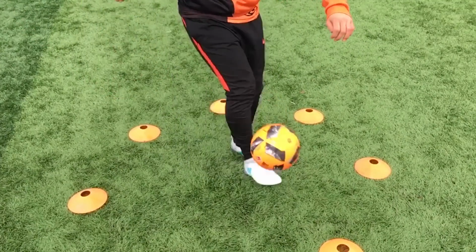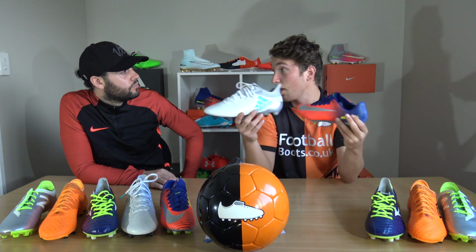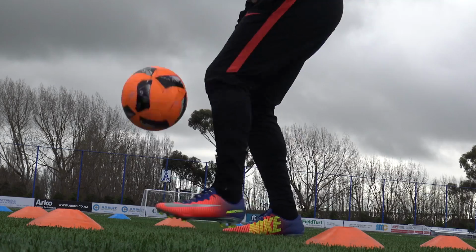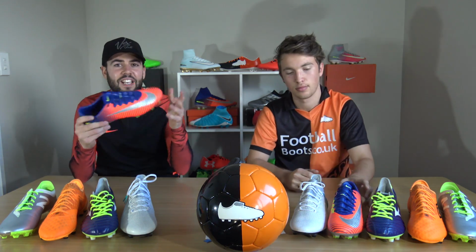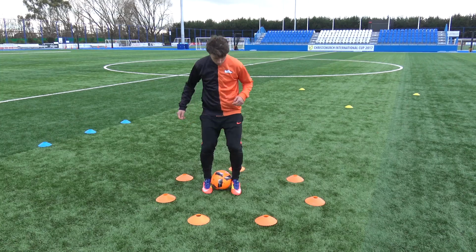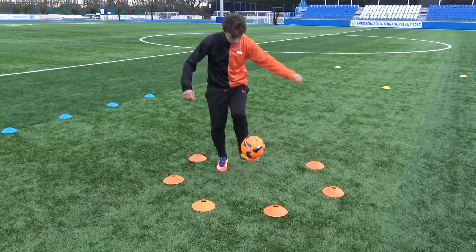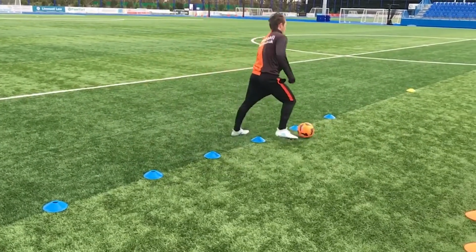So personally, I don't really mind either of the heel cups on either of these boots, but obviously the collar fits slightly higher, but for me, I don't really notice much of a difference. Of course, a massive talking point of any football boot, especially a speed boot, is the upper construction. The Vapor XI of course features that Teijin synthetic upper the Vapor is renowned for. It's been around for such a long time, and I think it's here to stay. Maybe on the Vapor 12, it could have some Flyknit in it, which is something I think would be a massive positive. And then on the X, we've got another synthetic.